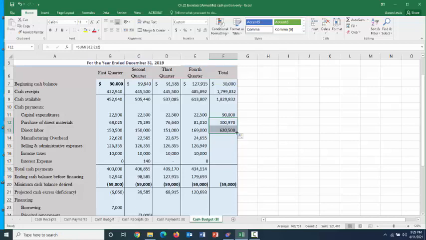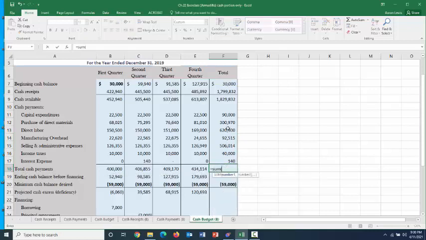We add together the four quarterly payments that we expect to make for manufacturing overhead, and it's going to add up to $92,515. We have a whole lot of selling and administrative expenses that we have to pay for because bosses always make the big money. We add those four quarterly payments for selling and administrative expenses together, we come up with $506,014. If we're paying $10,000 in income tax for each of the four quarters, that means for the year in total we're going to pay $40,000. And then interest expense, we have that $140 interest charge during the second quarter, nothing else, so it's $140 in interest expense in total.